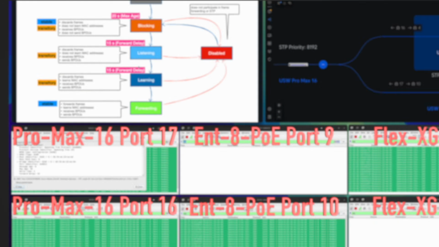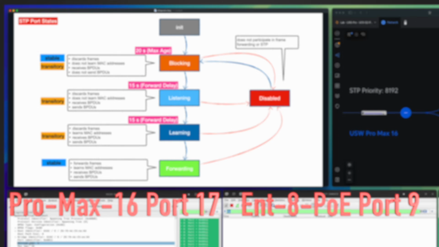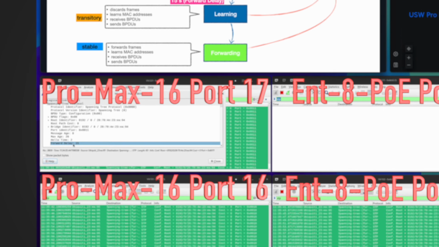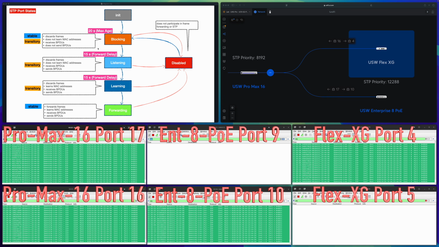Let's check several important numbers. Remember when we talked about the port states, we mentioned the 3 numbers which are the root cause for the long duration of the STP process. So see, they are defined in the CBPDU. For max age, you can see 20. Forward delay is 15. Based on the configuration BPDU, each switch will set the numbers accordingly. Now we are good with the current situation.